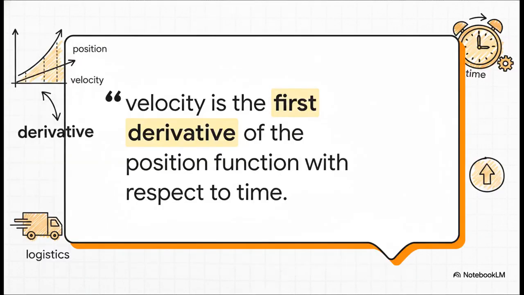And here it is. This is the crucial link. As this principle from our source material states, to get from the static where of the position function to the dynamic how fast of velocity, you calculate the derivative. The derivative is the mathematical engine that transforms a function describing a location into a brand new function that describes its instantaneous rate of change. It's how we get from a snapshot to a live video.